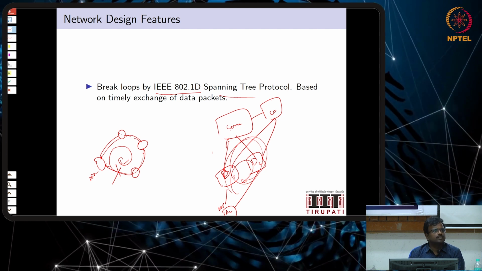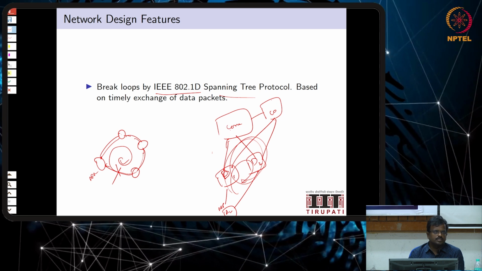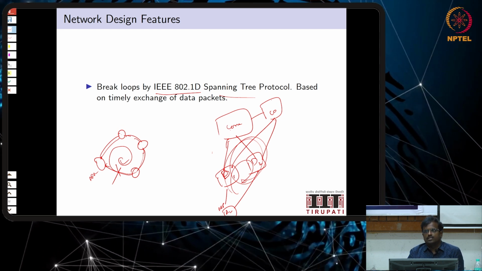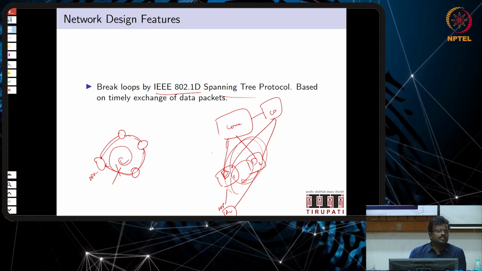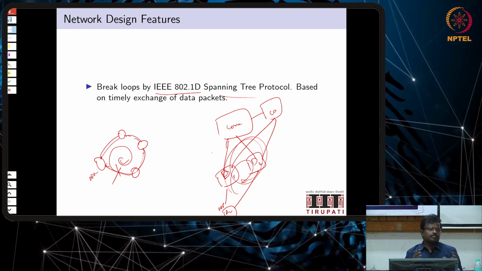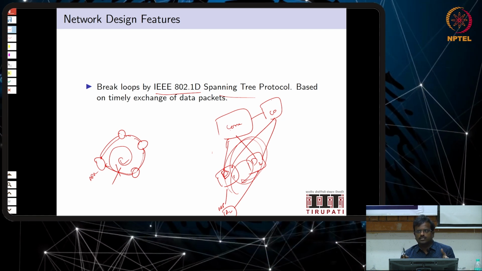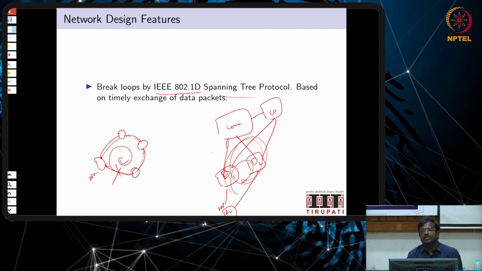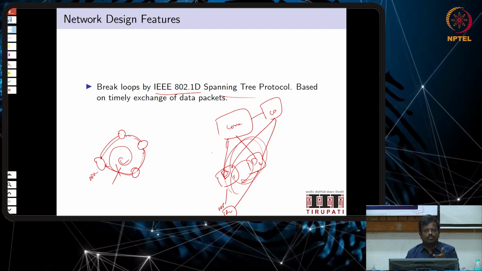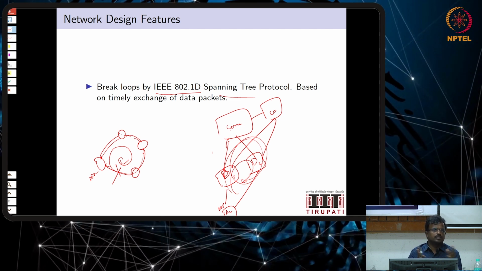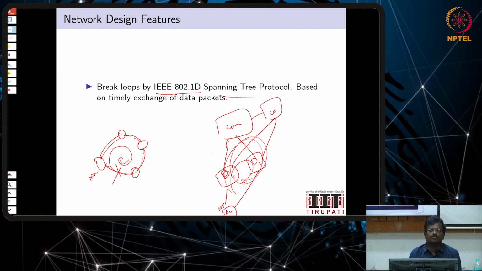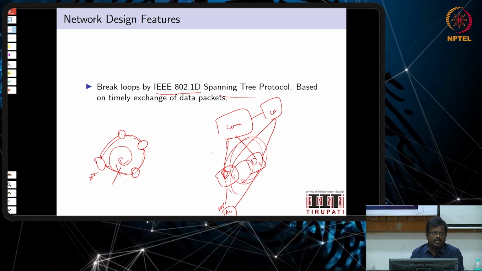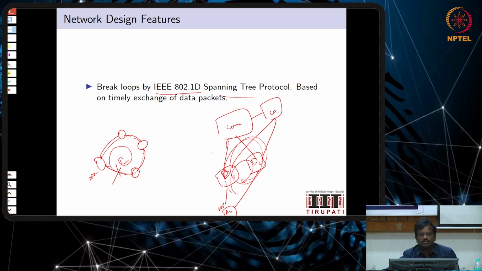It is a functional aspect. It is also a security aspect, because if a loop is there, then the flooding will keep circulating inside it, choking the whole network. And what is the attack surface here? The spanning tree protocol exchanges some information to construct the tree. If this information is not delivered in a timely manner, the spanning tree will not be constructed. So attackers try to reduce the propagation of this control packet, so that the spanning tree is not formed and creates a lot of loops in the system. So that is another attack surface. Okay, so switch manufacturers will have to have a way to deal with that.